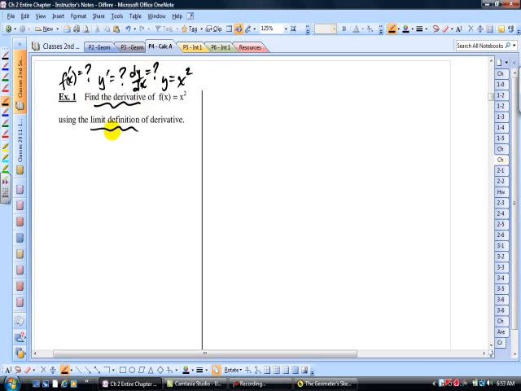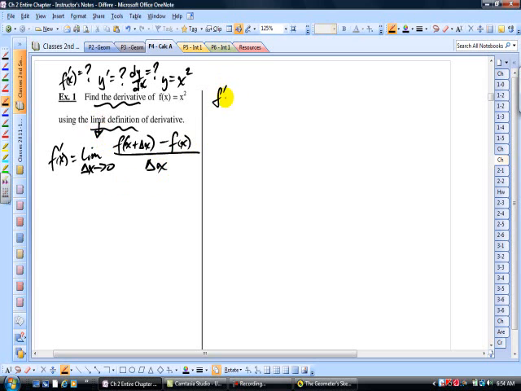Okay? Now, I'm going to write the limit definition of the derivative here. f prime of x is equal to the limit as delta x approaches 0 of the function evaluated at x plus delta x minus the function itself, all divided by delta x. This is your limit definition right here. And since it's new, let's go ahead and keep it on the left side and keep it in our sights at all times.